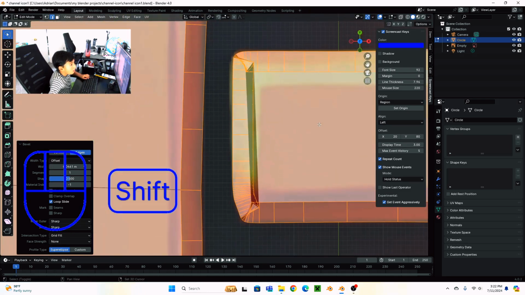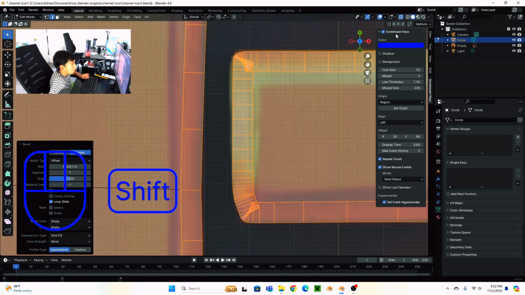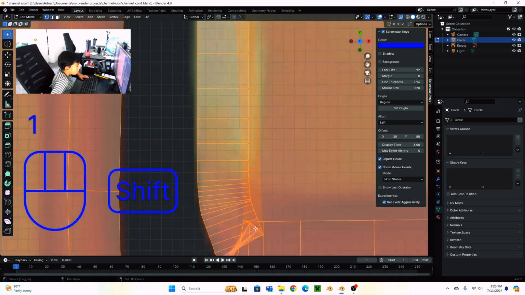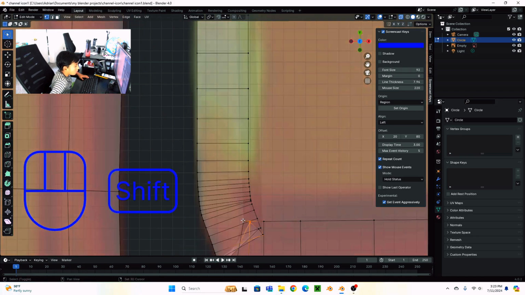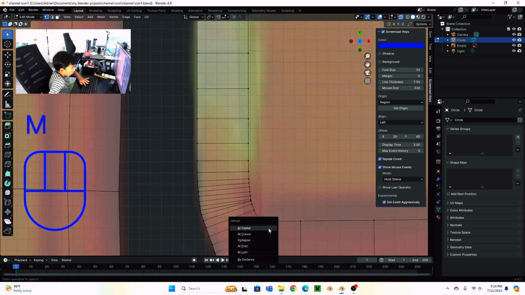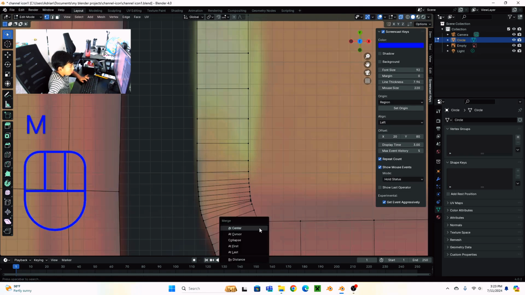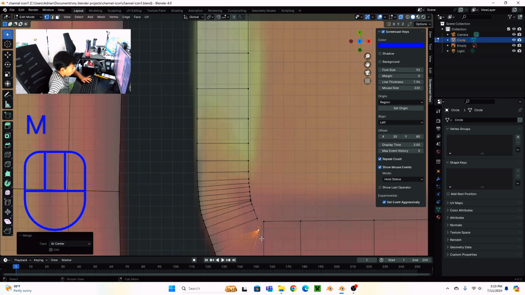And then I'm gonna go into wireframe view and go into vertex mode, and I'm gonna select these and merge at center.